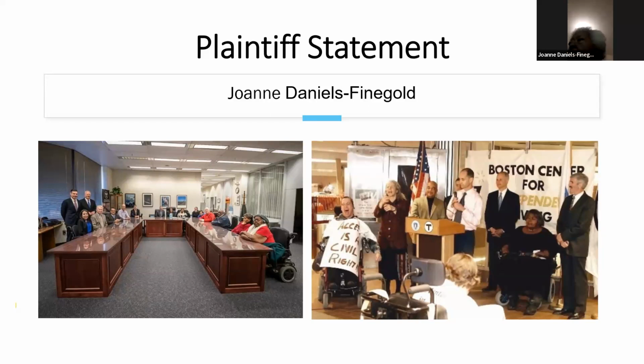On the plus side, the plaintiffs as well as others in the disability community and passengers without disabilities have been working with marketing. This has been discussed before, but we've been working with the marketing department to showcase accessibility features available in the MBTA system, and to demonstrate that accessibility benefits all.